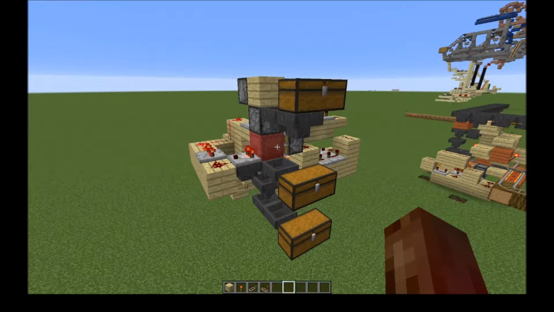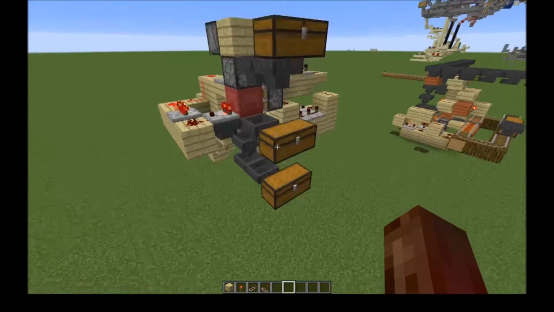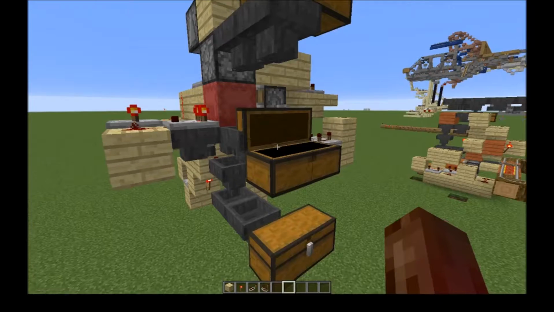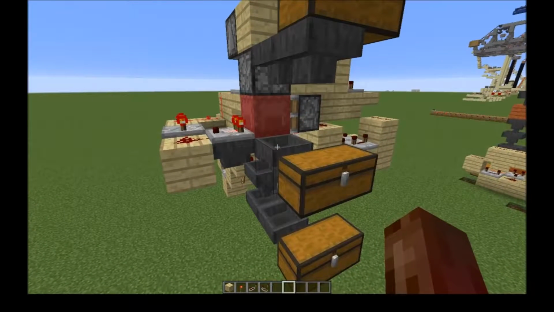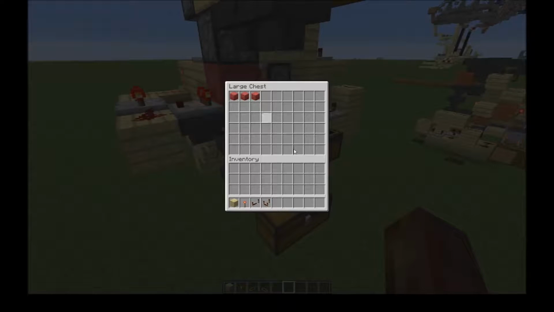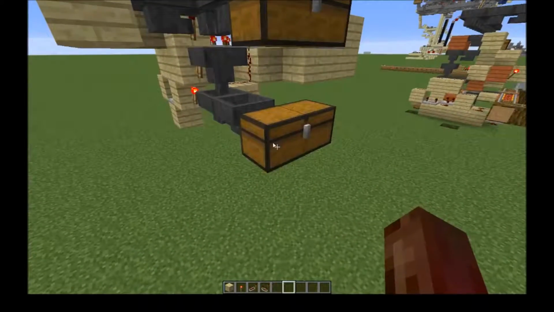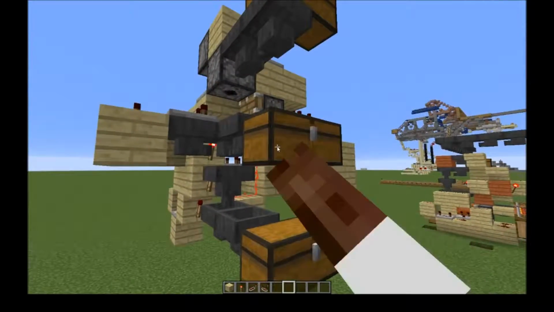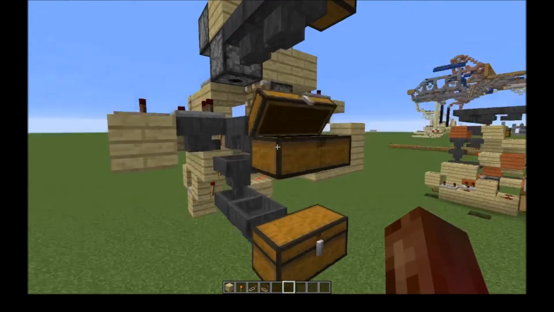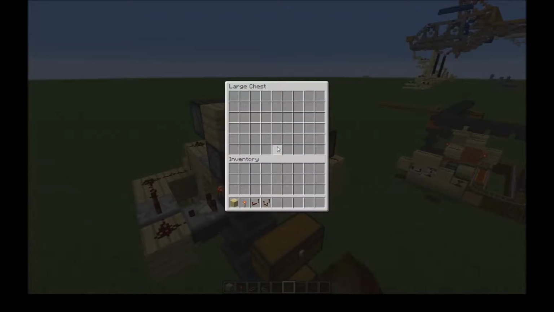Okay, there it goes. There's the second one, I believe. Let's see. Yep, that's the second one. This is our third one. There it goes. There you go. That's the third, and this is the final fourth one. That's there. You can see all the items that are going into this chest. There you go. There's your 4th Shulker box right there. And all of them are gone.